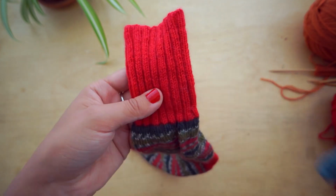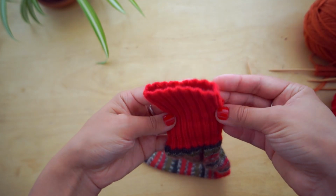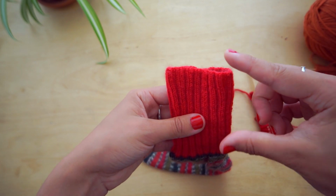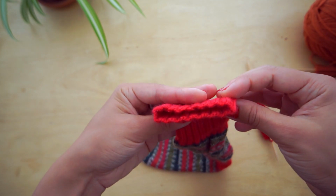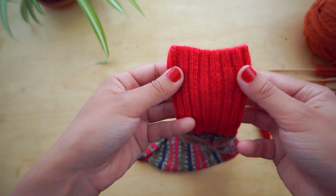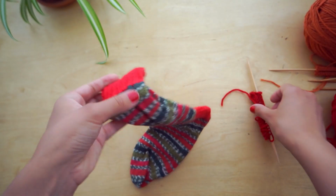So I would say that the advantages of the cable cast on that we worked are that it's very discreet, it's very simple and straightforward, easy to work, and that you can work it with a very little amount of tail of scrap yarn, because you're casting on with the working yarn that's attached to the ball. So it can be great for situations when you've got a lot of stitches to cast on, or that you just don't want to get tangled up in the yarn in the same way as the Old Norwegian cast on.